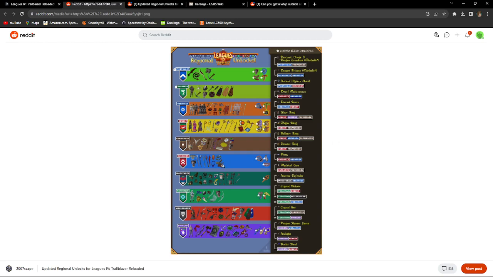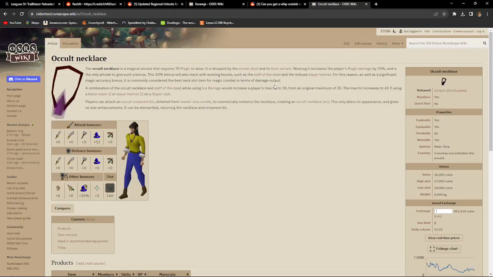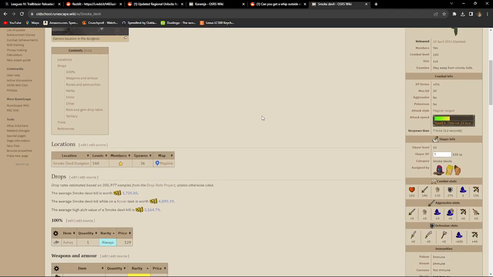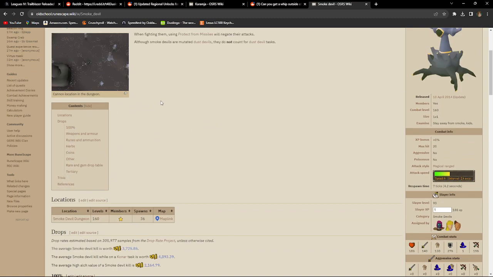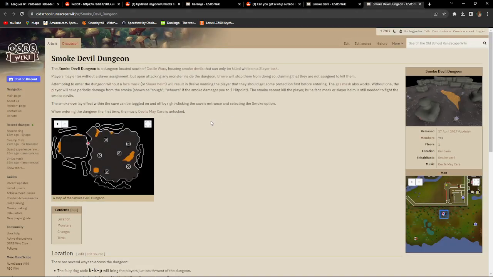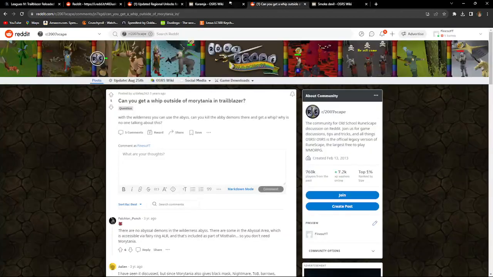It says that they have the occult necklace, but doesn't Krend also have the occult necklace? Because it's dropped from Smoke Devil. This is also in Krend, right? Is this only... I thought Krend had Smoke Devils. Oh, I'm thinking of Dust Devils. I see. Okay, so that is a bit interesting.